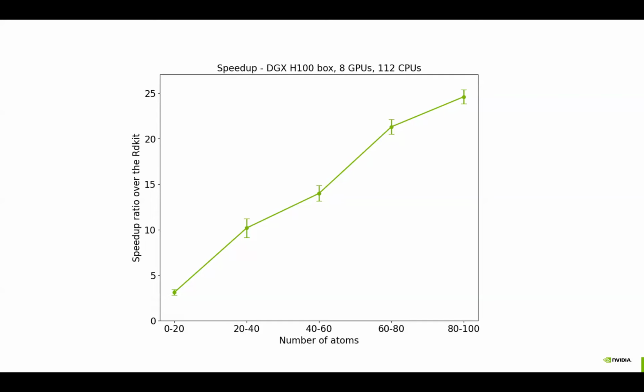The performance is a work in progress. I think we can probably push these ratios better. But in the middle range, typical of drug-like molecules, you're looking at 10 to 20x speedup on that hardware. And I know not everybody has access to the most advanced machines, but we're not saturating the GPU all that well. And so if you have an A100 or a high-end desktop, you might see decent performance still.